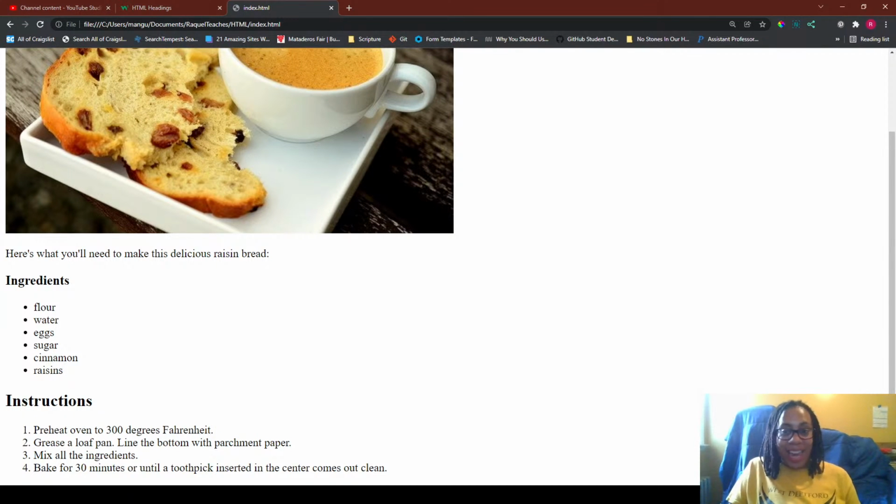That's all it takes to add a heading. You just use the heading tags. Make sure you put the heading tag size that you like. Insert your heading, and that's it. That's all it takes. So there you have it. That's how you insert a heading in an HTML page.